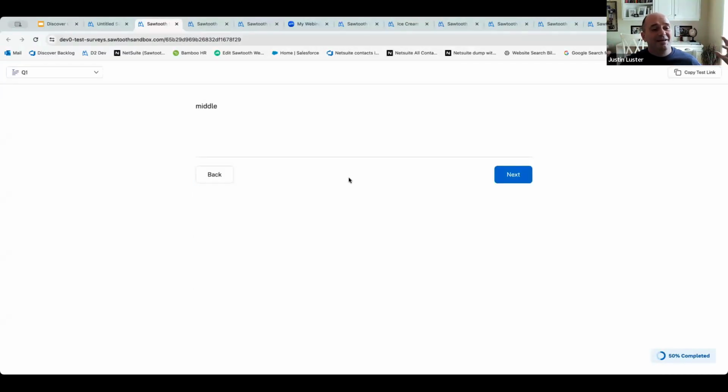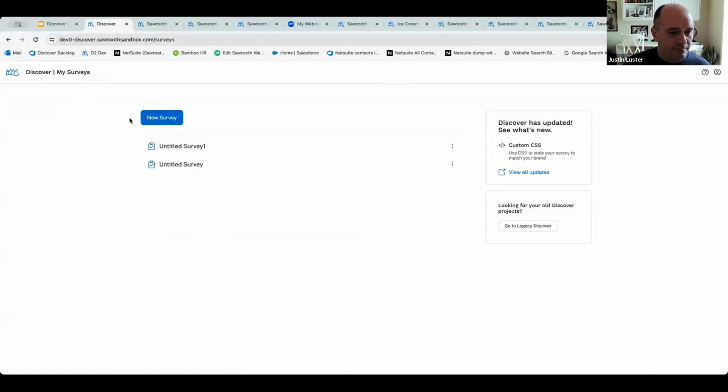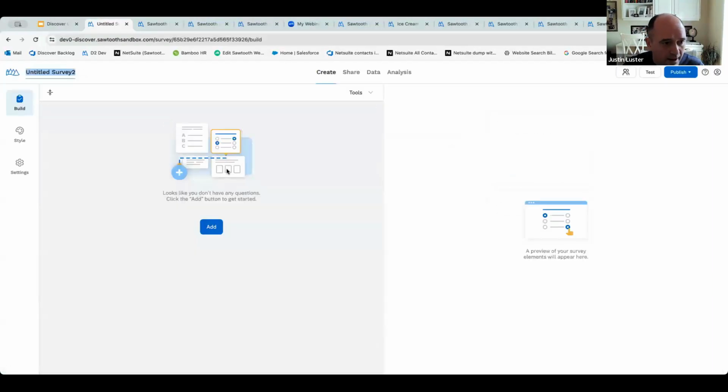So anyway, had to go fast here, but that's an extremely powerful and extremely easy way to set variables during the survey and to use them. I'm going to show you one additional demo, and I'm going to show you how you can set up functions and call them throughout the survey.